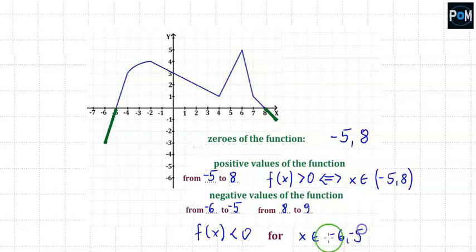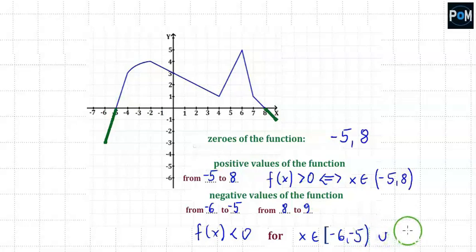That is the interval. Just pay attention now. What is the value of the function for x equals -6? -6 is on the edge of the interval. For -6, the value of the function is -3, which means the function value is negative. So we need to include this -6 in the interval. At -6 there is a negative value, and at -5 the function's value is no longer negative because here it is 0. So at this point, we're using an open interval.